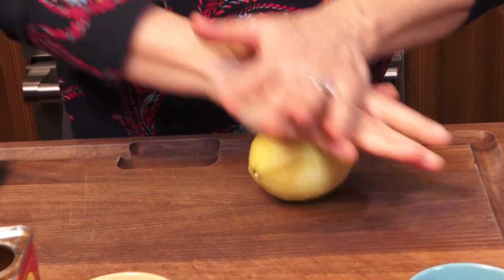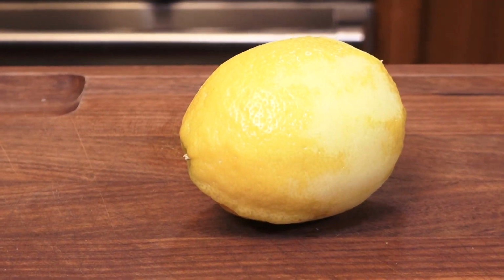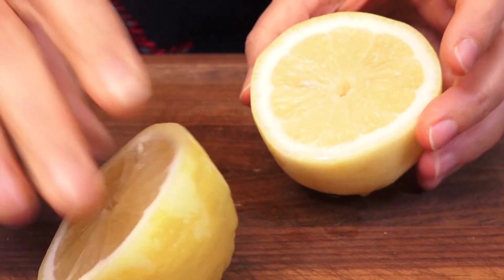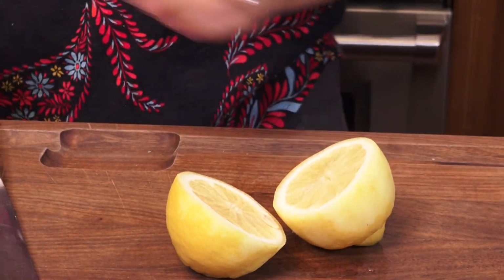Okay, now let me see. Let's roll this baby up and see how much juice we can get. Rolling, rolling, really breaks those membranes up. And do we have any bets? Let's see. Is this going to be a nice, juicy lemon? Not bad. I would say not bad.